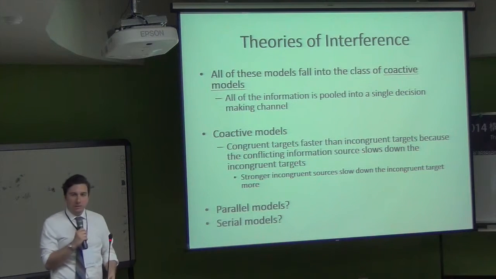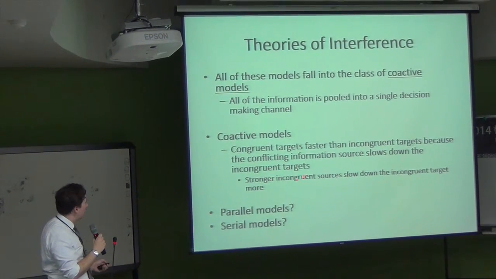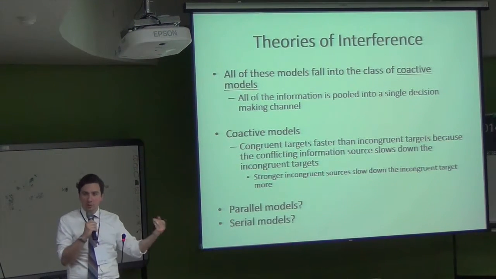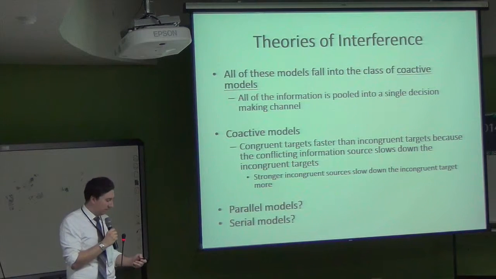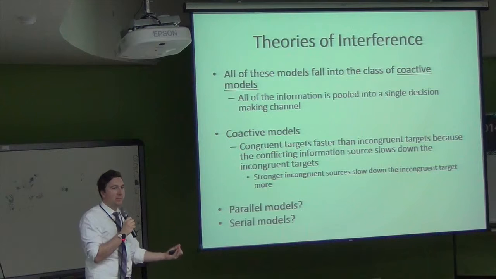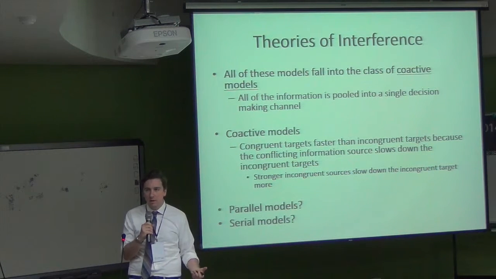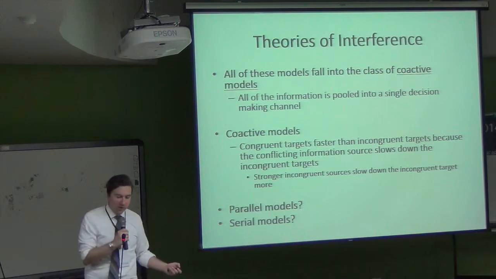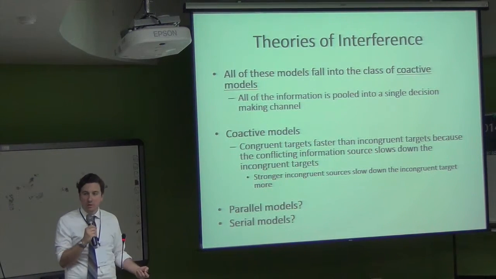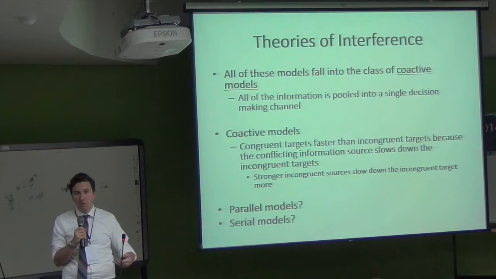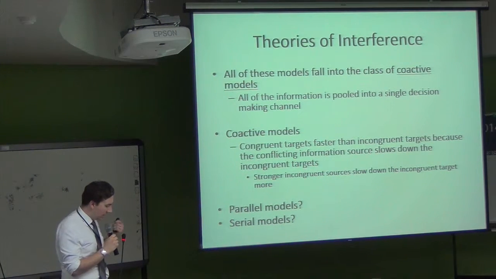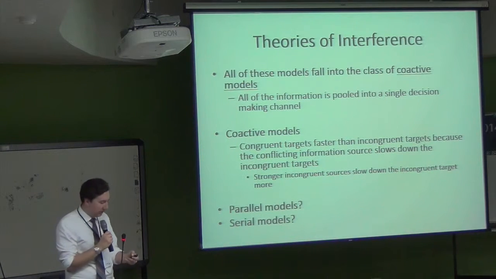One important property that I'm going to explain in a moment is that the stronger the incongruent sources are, so the stronger that conflict, the more it slows you down in a coactive process. Another way, but this is only one way of thinking about how that information from each of those dimensions might be combined or integrated. As Mario pointed out, we can also talk about parallel processing models or serial processing models as well. And what I want to explore is how each of those architectures explain the effects of having different levels of conflicting information.